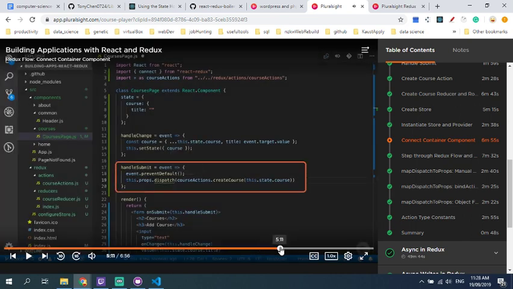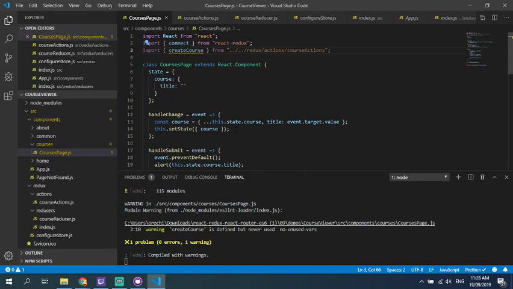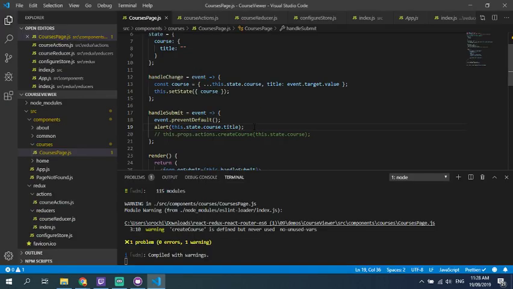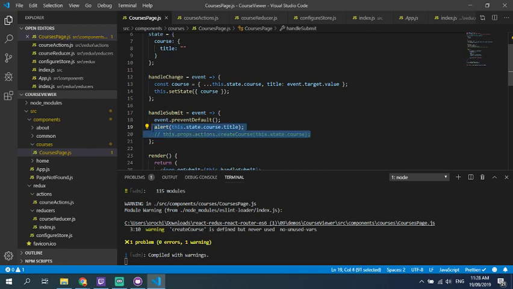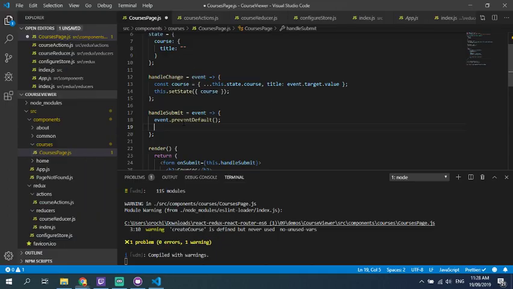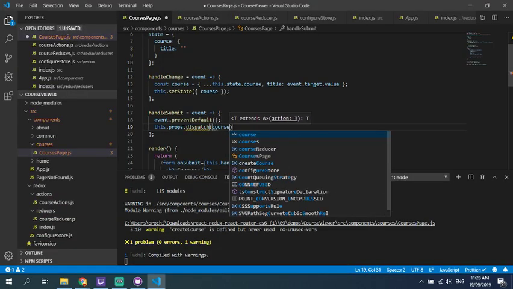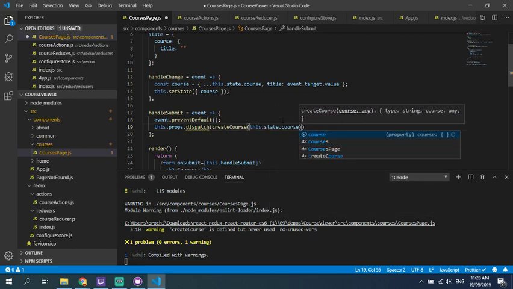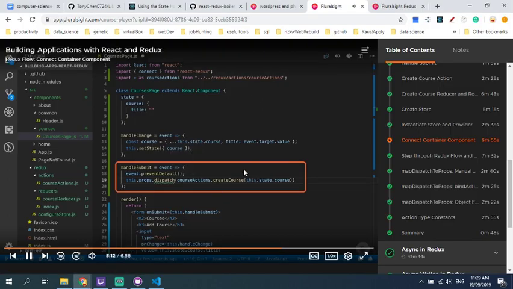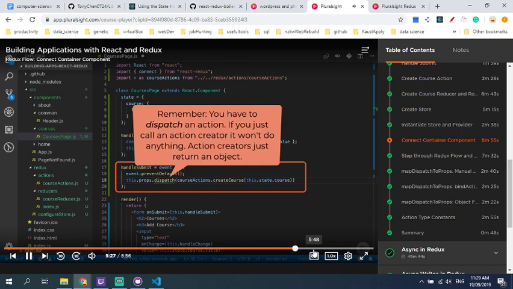Now line 19, here we're dispatching the create course action and anything. It would just be a function that would return an object.